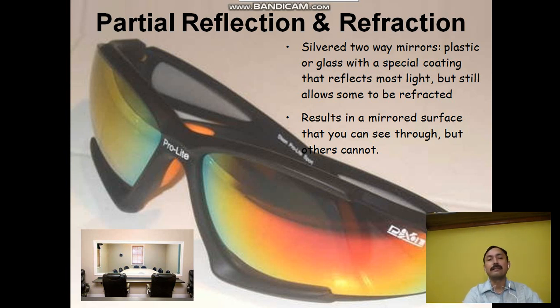So when you are wearing sunglasses, these glass plates, plastic or glass, have some special coating. So what will happen? The sunlight that is coming from outside will be reflected. Maximum sunlight will be reflected from this coated glass plate or plastic. So the reduced rays will come to our eye. This will give us a soothing experience.